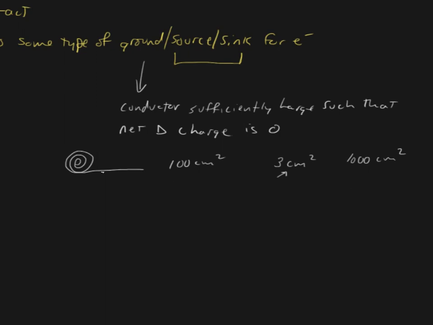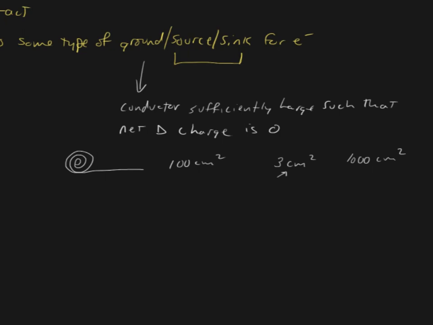And so if you discharge this capacitor into the cookie sheet, what you're going to find is that this capacitor probably has less than 1/9 or 1/10 of whatever the original charge was. And at that point, you may consider that capacitor to be discharged. So that's what we mean whenever we say that the conductor is sufficiently large such that there's not a whole lot of change in its overall charge. And of course, if you actually use the earth or literally the ground to discharge the capacitor, then it would take the capacitor to virtually zero net charge.